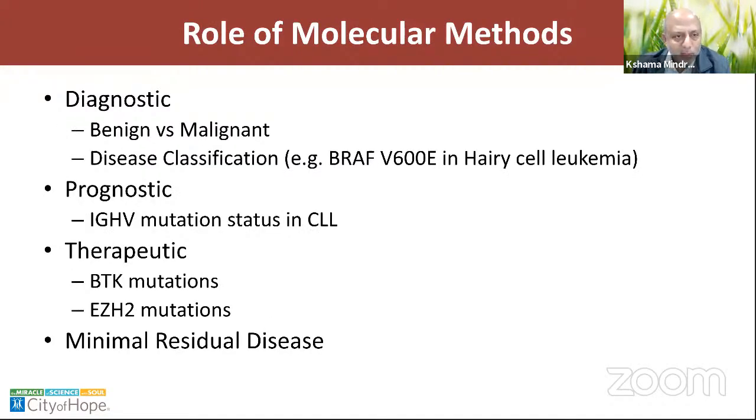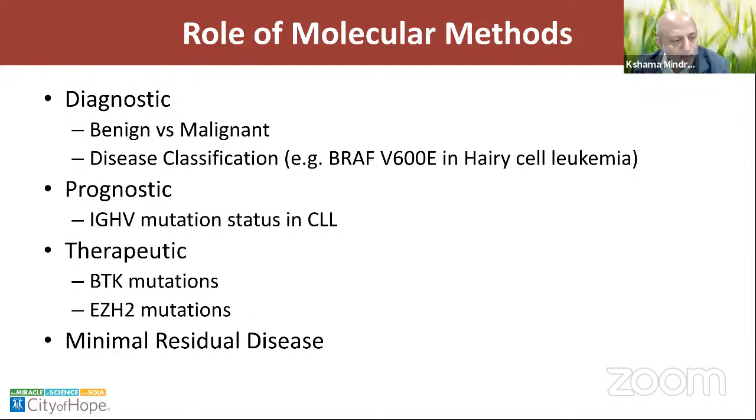So first of all, how do we use molecular techniques? I would classify them into 3 or 4 major categories. One is diagnostic use. So sometimes you are dealing with a proliferation. Dr. Venkataraman showed you some really nice cases, immunoblast with CD30 positivity, where you are trying to distinguish whether this is reactive proliferation or not. Sometimes it is useful for disease classification. So for example, you are trying to decide if this is hairy cell or variant hairy cell or some other splenic low-grade lymphoma. A molecular test could be very helpful.